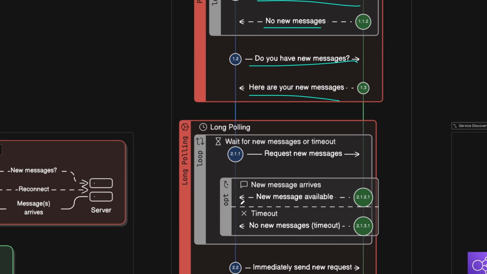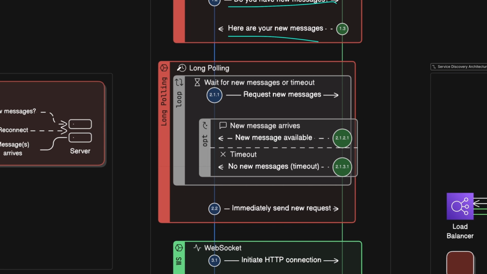That's why one better approach than this is the long polling option. In this case, we wait for the new messages or timeout. So let's say we request the new messages from the server, and then the chat server will wait for some time until the timeout. If there are any new messages, it will push them back to the client. And if there are no new messages, then after some timeout, it will push the response, which will again be an empty response saying that there are no new messages in the chat.